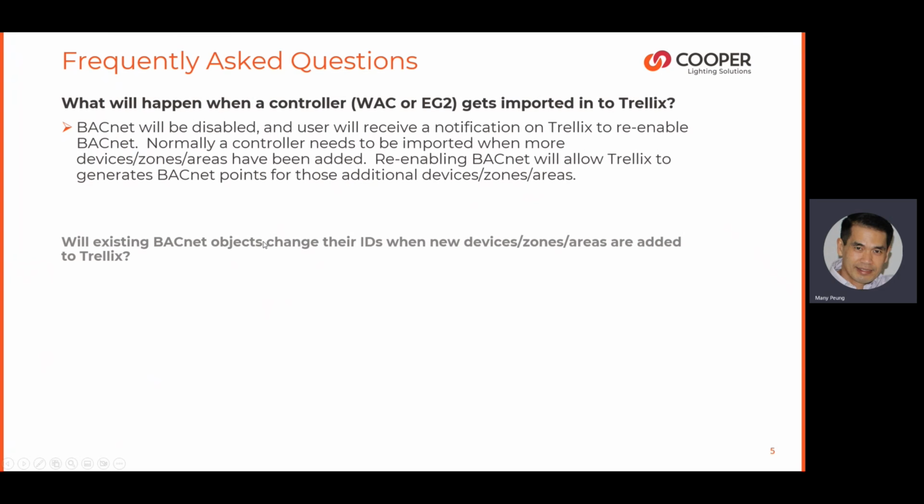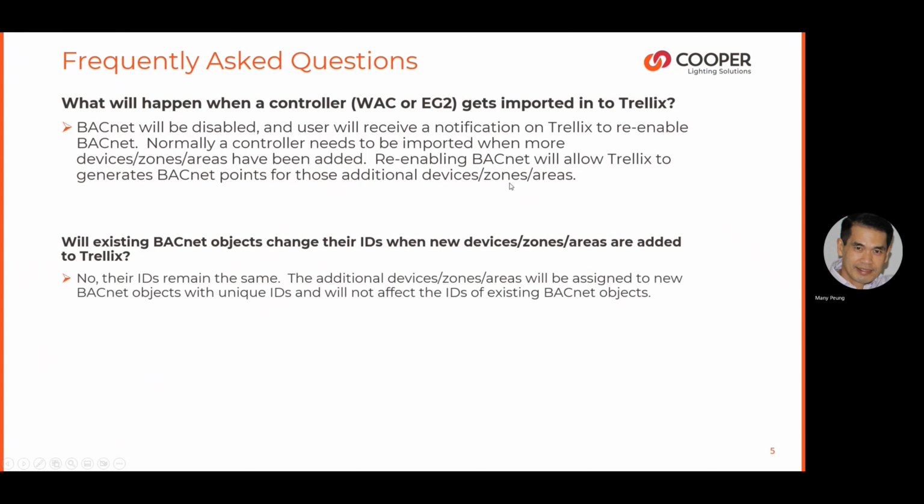Now, next question. Will existing BACnet objects change their ID when devices, zones, or areas are added to Trellix? The answer is no. The IDs remain the same. The additional devices, zones, and areas will be assigned to new BACnet objects with unique IDs and will not affect the IDs of existing BACnet objects.